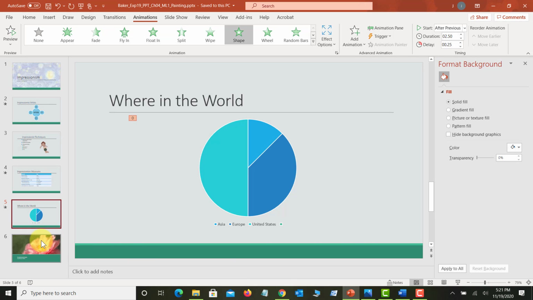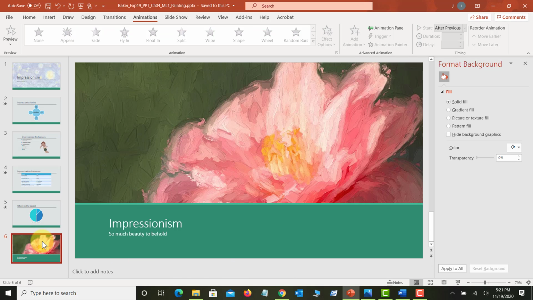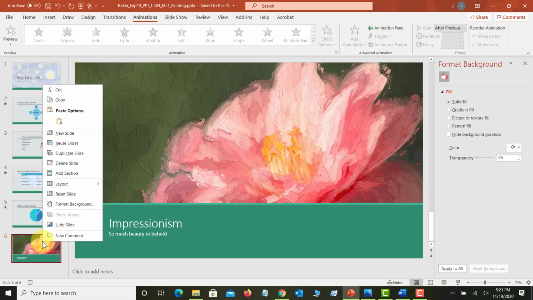So we're just going to go down here to slide 6. I am a big fan of right-clicking. I'll tell you why. Because as different versions come about, which they do about every 2 years, they tend to move things around on menus. But if this is a feature you've learned, you won't have to hunt for it because you can just right-click and get a menu that's relevant to the object that you right-clicked upon.